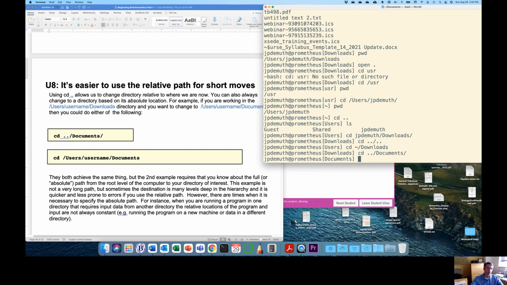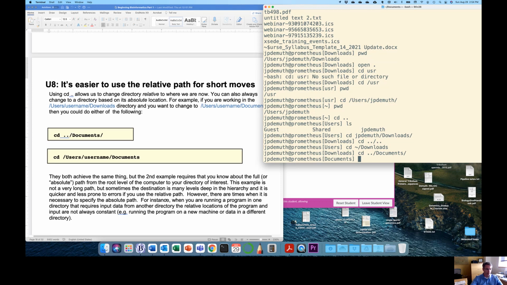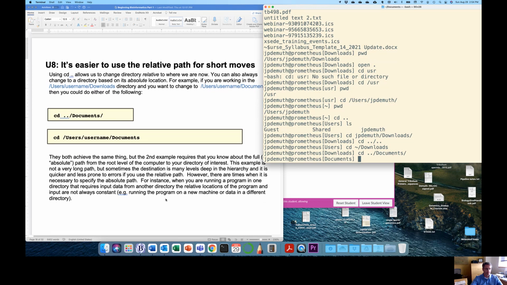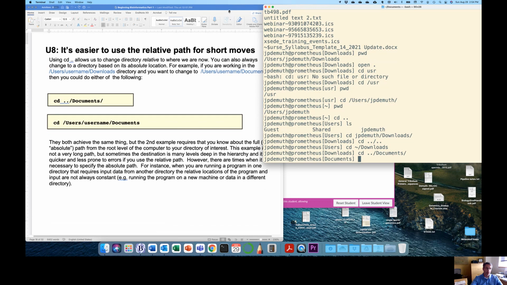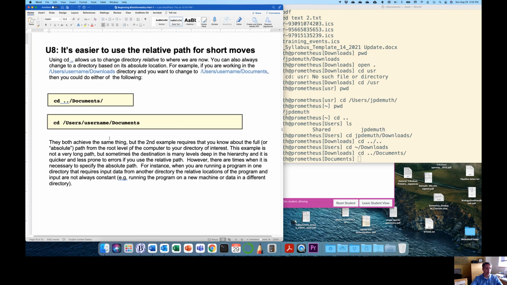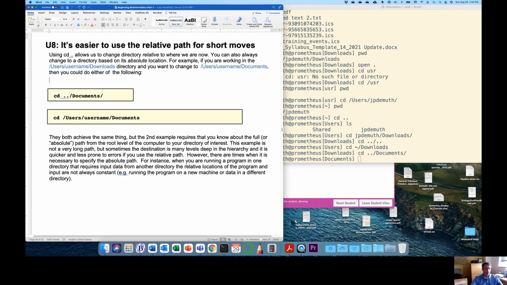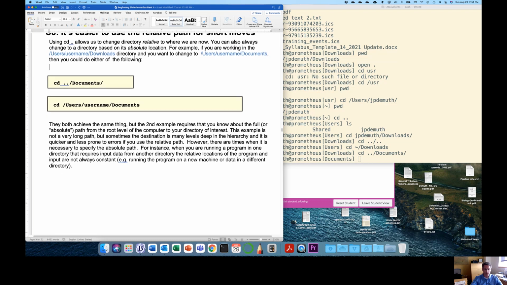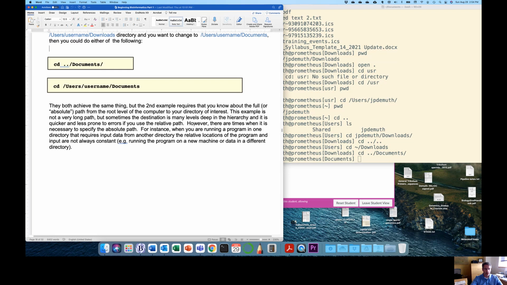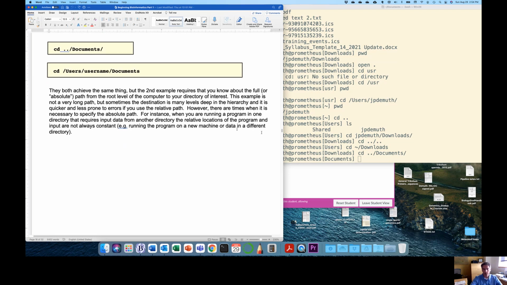Okay. In this case, it's not saving you a lot of typing, but as you know, we would be deeper into a directory with our data and maybe one of our analyses. You know, we could be 5 layers deep, and we want to only move over one directory. The relative path can save us a lot of time that way. It also, especially on the remote computers, may be hard to know what the complete path is all the way from the root. And we'll experience that later. You'll just have to take my word for it at this point.